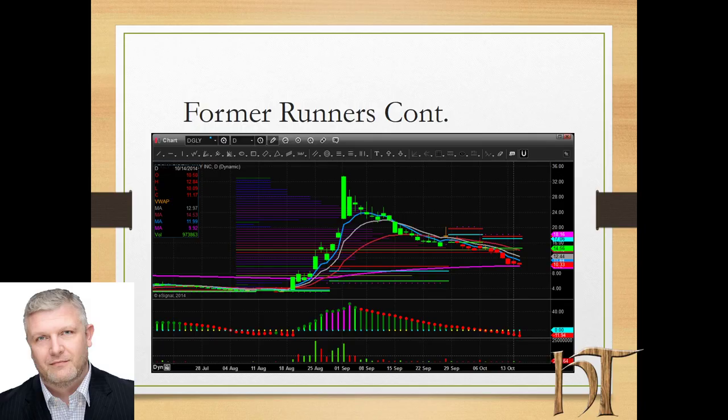So anytime there's a stock that has a history of making big moves, retail traders are going to remember that. And the retail traders that are thinking, you know what, I could buy 30,000 shares of this thing and maybe it'll squeeze three points, I'm going to make 100 grand, right? There are traders with big money. They're going to see a stock like this and think it has huge dollar signs written all over it.